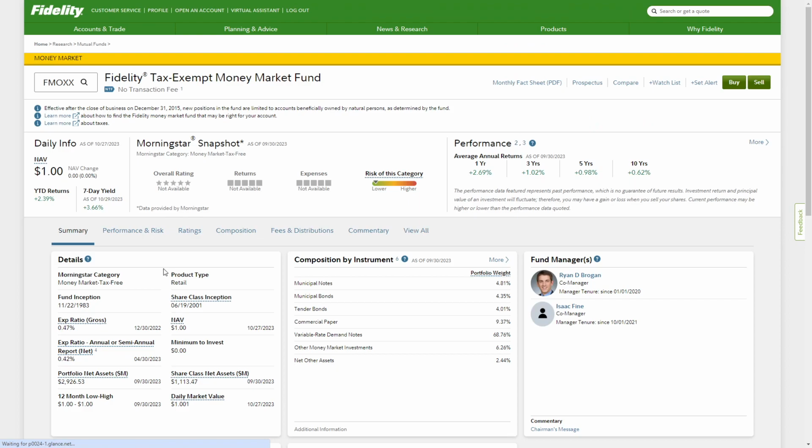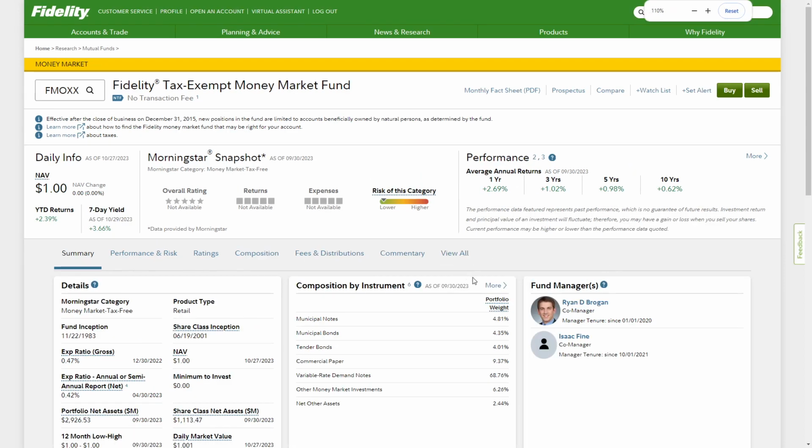So all of these dividends can essentially be free from income taxes, which is something good to consider if you have investments in these funds in regular taxable brokerage accounts. Now, if it's in a retirement account, it might not matter either way, but it's just something to consider if you have it in your taxable brokerage account. So let's go ahead and dive back into it here.